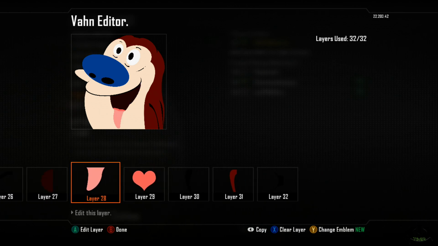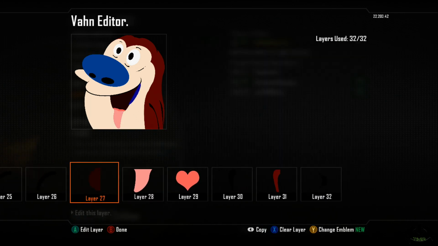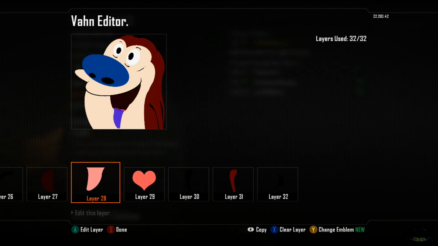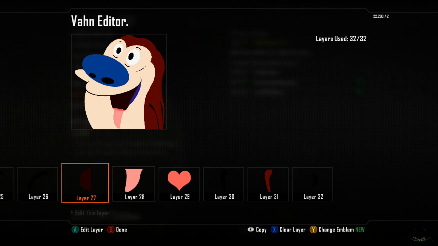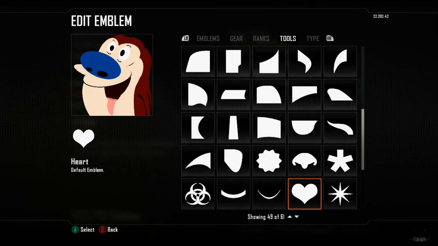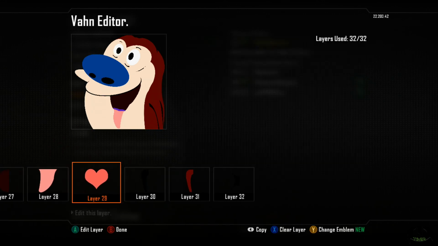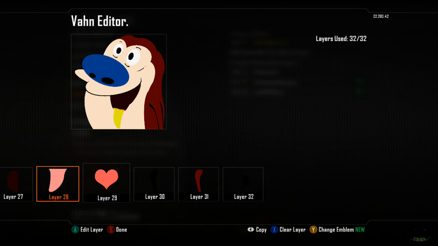Okay, layer 28 is the windsock, and I used that as his tongue, and you can see the sizing there. And I used a lighter pink, more of a fleshy pink. Okay, and I had to sketch and skew it and rotate it. Layer 29, I used the heart, and that was on the upper portion of his tongue to give it that rounded edge, and I made it slightly darker pink, to kind of stand out. And I had to sketch and skew it around as well.